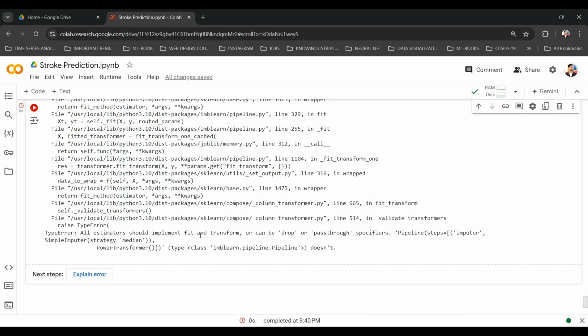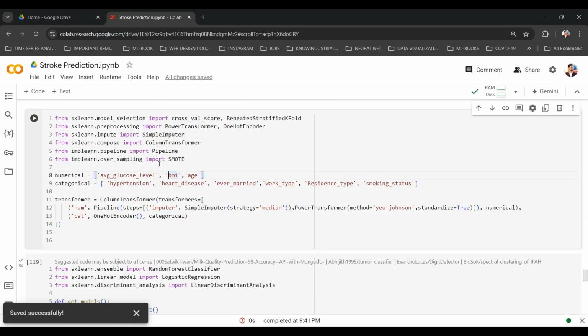No, it's not working well. Okay, so the problem is that the imbalanced pipeline cannot be used inside the column transformer. So it should be the scikit-learn pipeline here.